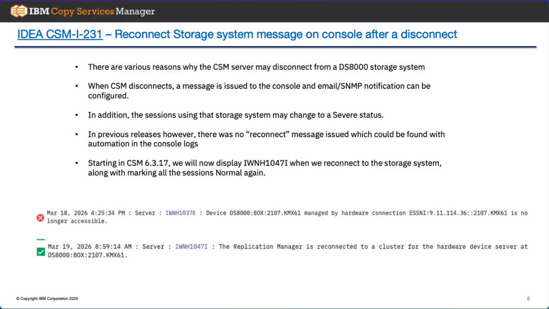So in those cases where it's a hiccup, so you had a disconnect followed by a reconnect, maybe your automation can be set up so that you don't page out support or do anything. You know it's good, it's fine. Now, with that said, you can do that as well with the session status. If you lose connectivity, our session statuses will go severe as well. So if you're already looking at session states and statuses, you'll be able to notice that all the sessions went back to normal. But this is just to give it some synergy so that it's both disconnect followed by the reconnect.